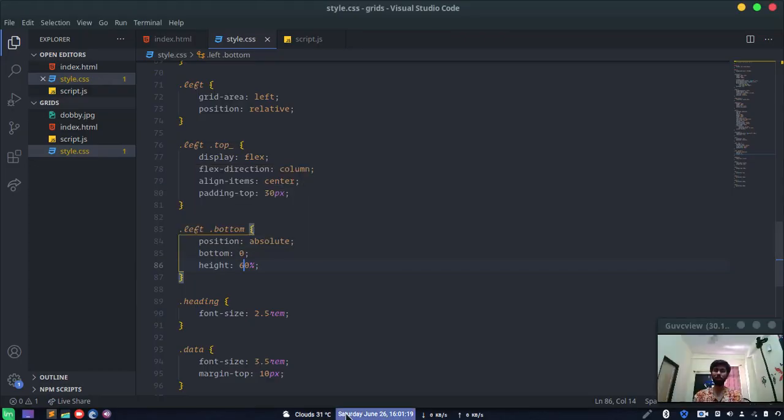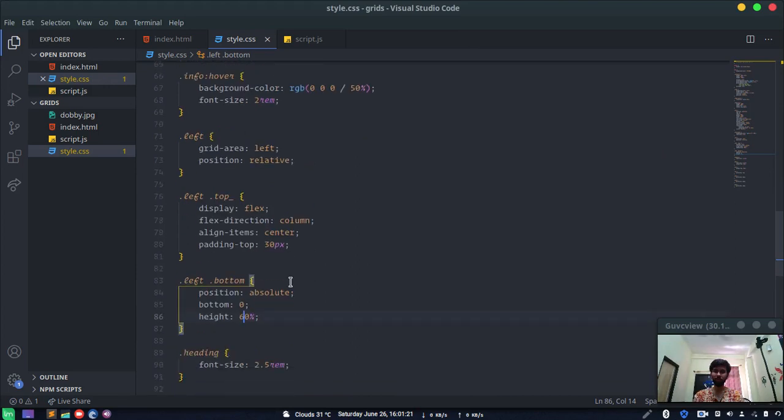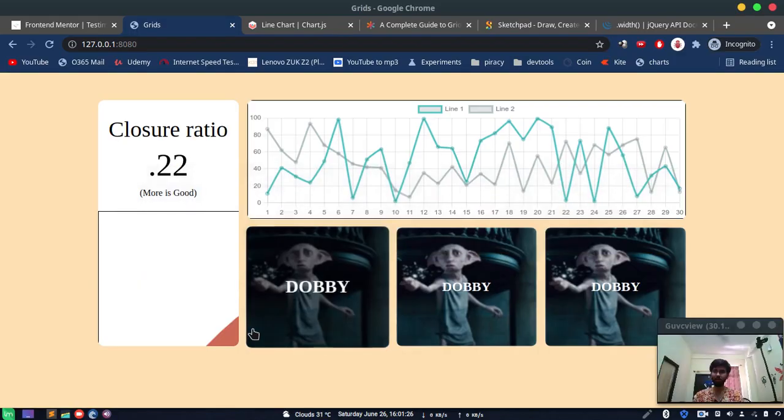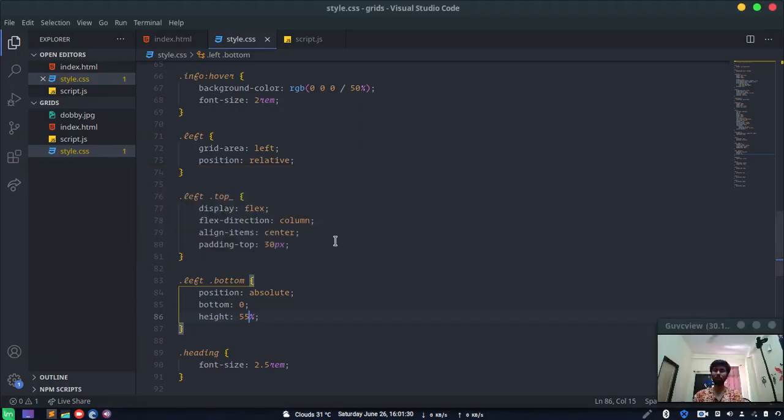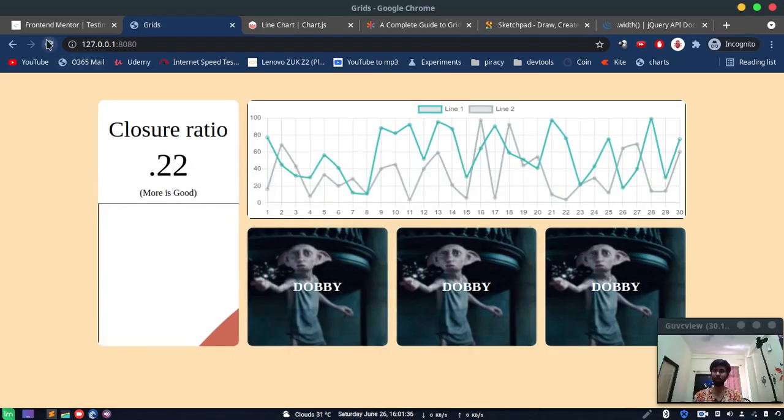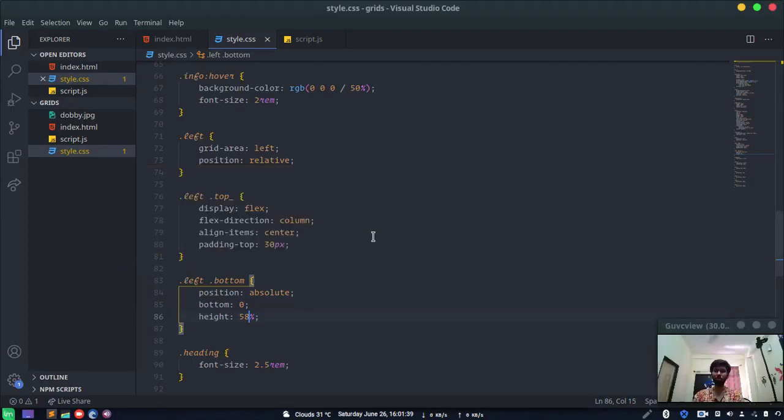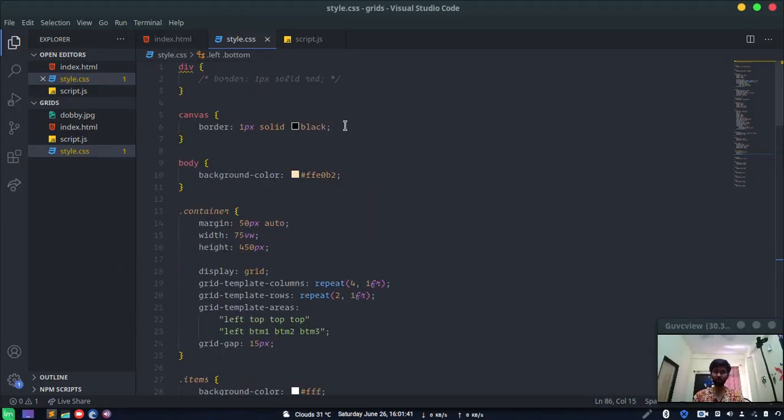Yep, it fixed it. Kind of, maybe. Let's try 55%. Maybe 58, because the padding in the bottom is bothering me a bit. Okay, so we have it, guys.